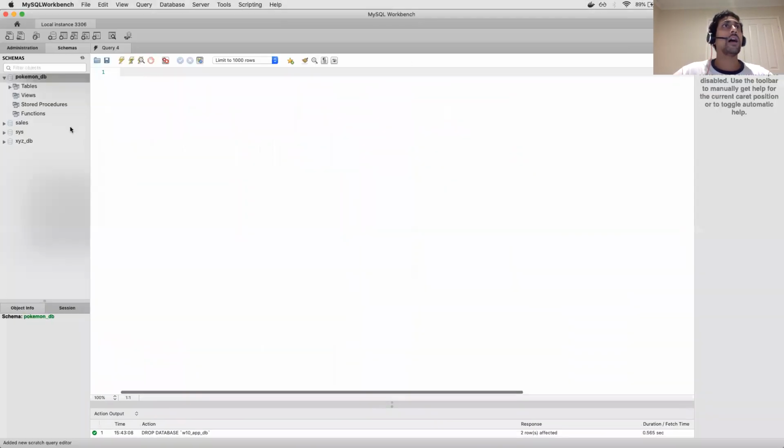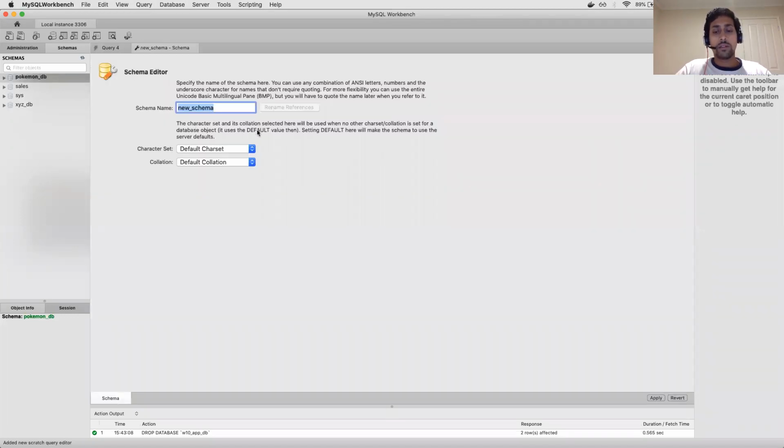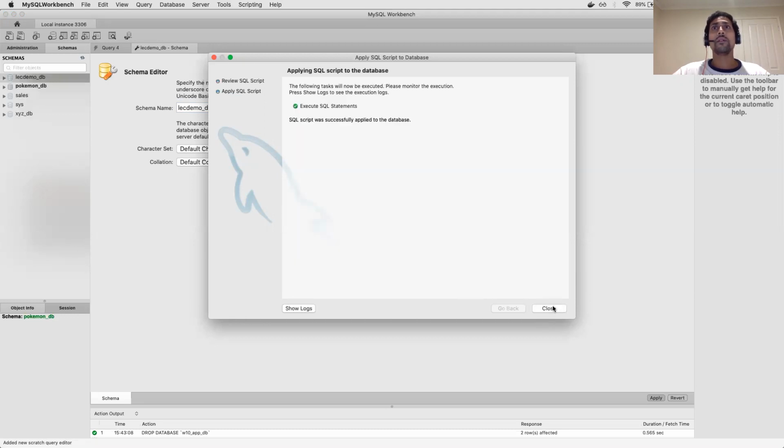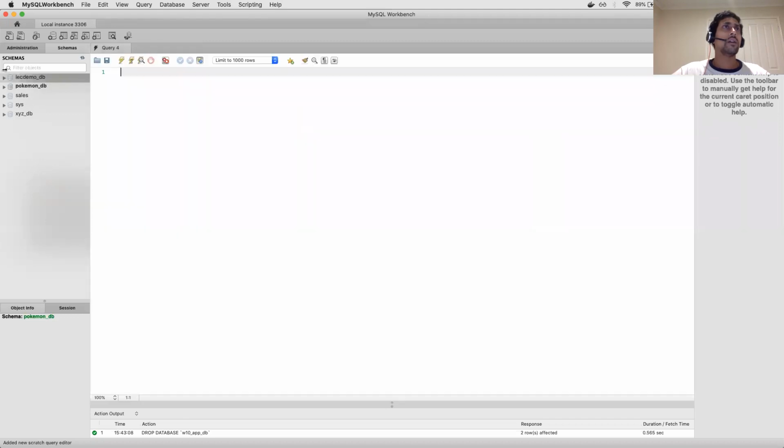I have the Pokemon DB created previously, and I'll create a new schema here. The new schema is lecture demo slash DB, and apply. Now you have a schema lecture demo with no tables here.